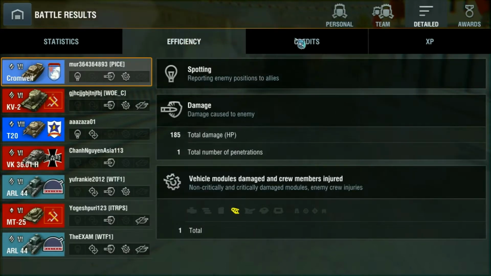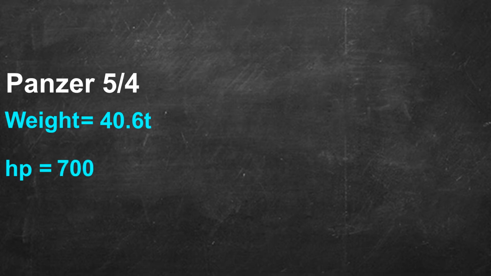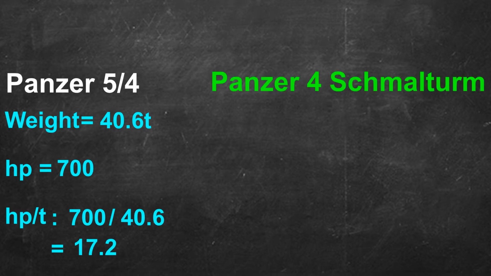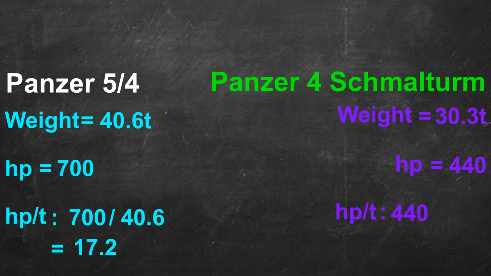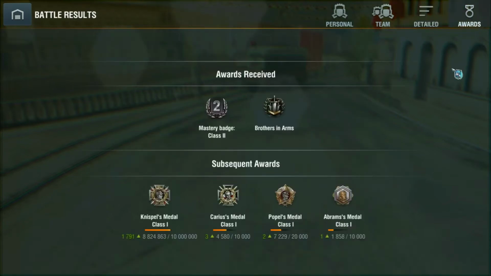Let's do the math to compare their power to weight ratio. For the Panzer V4, weight is 40.6 tons. Horsepower is 700. Therefore, its power to weight ratio is 700 divided by 40.6, which is roughly 17.2. The Panzer IV's, on the other hand, has a weight of 30.3 tons. Horsepower of 440. Final power to weight ratio, 440 divided by 30.3, is roughly 14.5. So as you can see, the Panzer V4 has more power to weight ratio than the Panzer IV's.